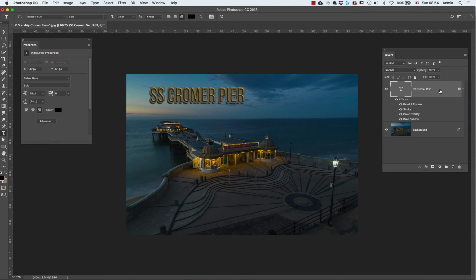And you can see now that in the layers panel, tagged on to the bottom of the text layer itself, we've got effects, and I can switch them off and switch them on. And here are each of the individual effects. So we've got a bevel and emboss, we've got a stroke, we've got a colour overlay, and we've got a drop shadow. And all those together create a style. So individual effects, combined together, multiple effects will create a style, and this is the style that we see now on the text.